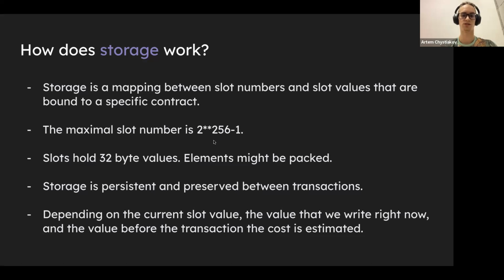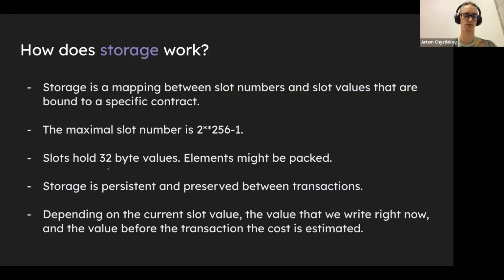The maximum slot number is 2 to the power of 256 minus 1, which is the same as memory. However, there are no allocation costs, or no storage expansion costs. There are just costs for reading the storage and writing the storage.